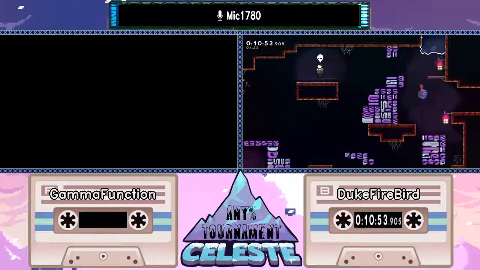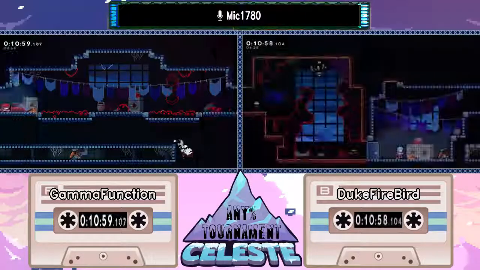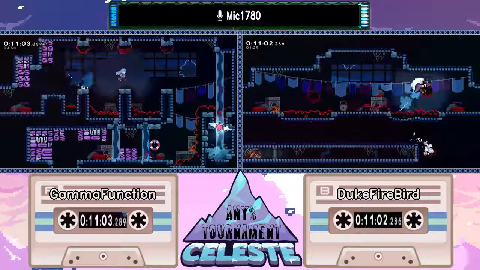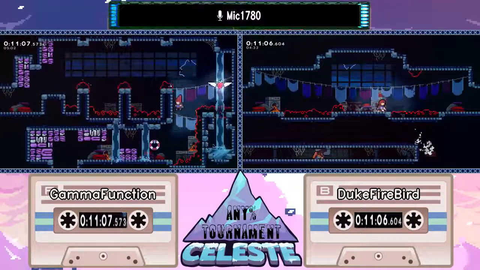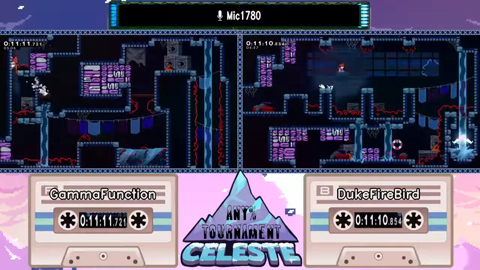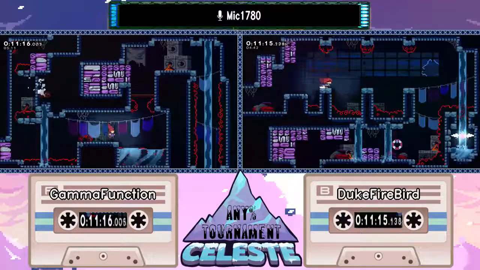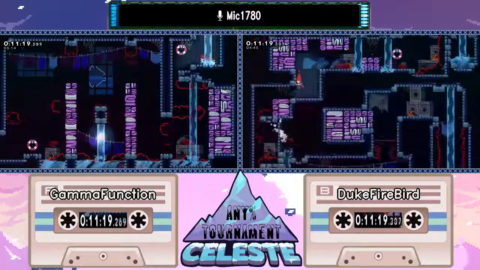So Duke done with second portion, going on to the third portion. I had thought that he was on the third portion already, but I misspoke. So both runners about in the same spot here. Gamma just slightly out in front by one room. Duke opting for a safer strat here. Gets through that room.